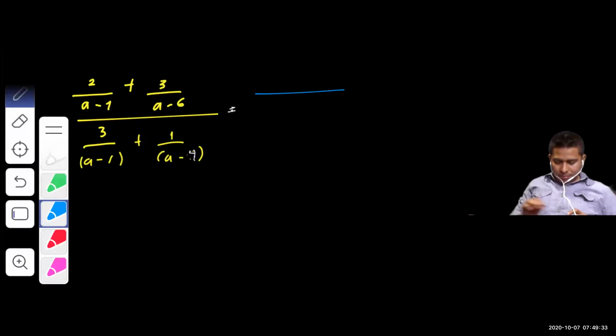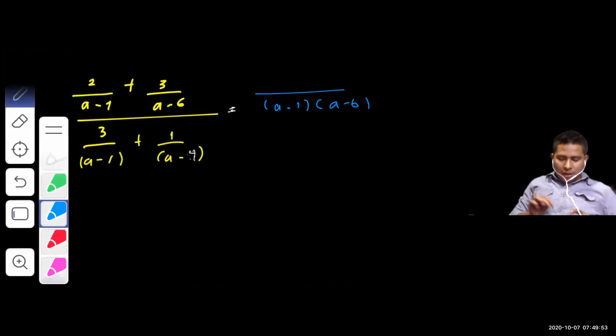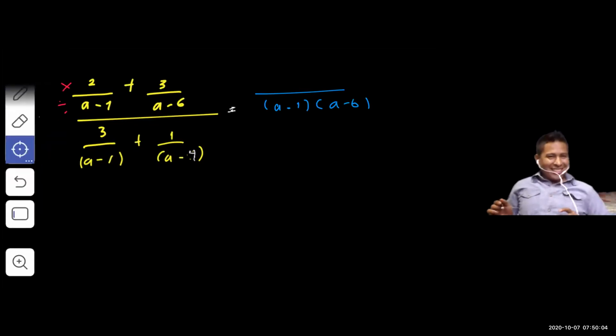A minus 1 and A minus 6. Thank you. I need to include all the expressions that I have in my denominators. Let's check it out again, guys. I need to make sure that I contain all the expressions that I got in each denominator separately. A minus 1 is here, A minus 6 is here. Okay, it's done. Now we're going to use the same idea that we used when we were adding or subtracting fractions with unlike denominators. So we're going to divide by the denominator and we're going to multiply. Excellent. Thank you for helping me.